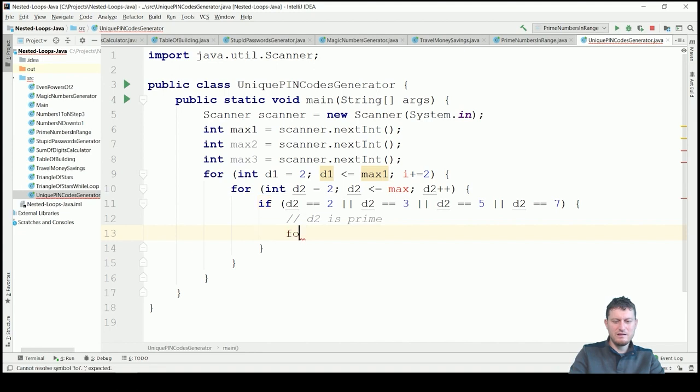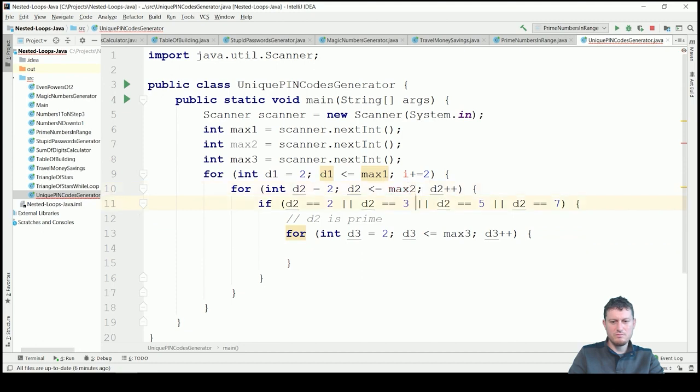Finally, I'll need another for loop, which is the last digit D3, which starts from 2 until max 3, sorry, this is max 2, with plus equal to 2.